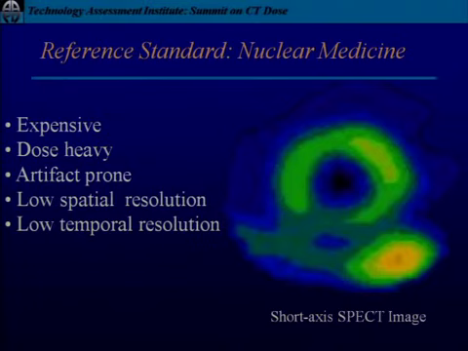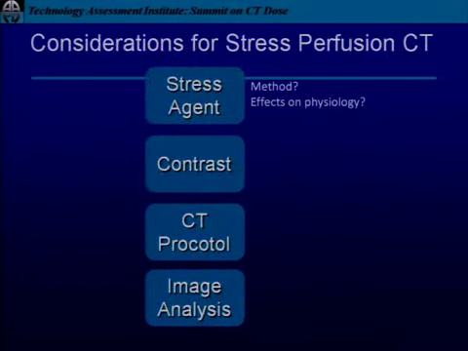So here there's the stomach bubble, which is bright and is sucking up photons, and also there can be a defect anteriorly or posteriorly. The posterior defects are from the diaphragm. The anterior defects can be from breast shadow. So all of these are very artifact prone, and some of these things can be addressed by a cardiac CT.